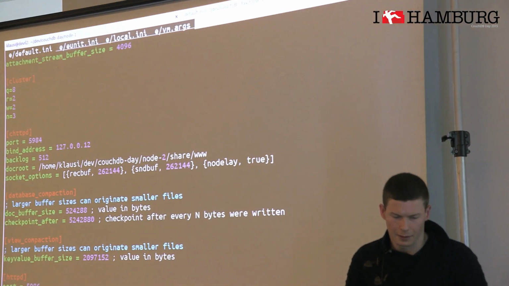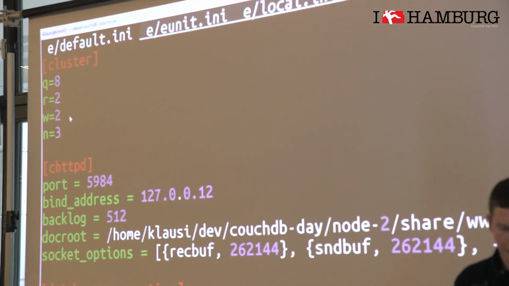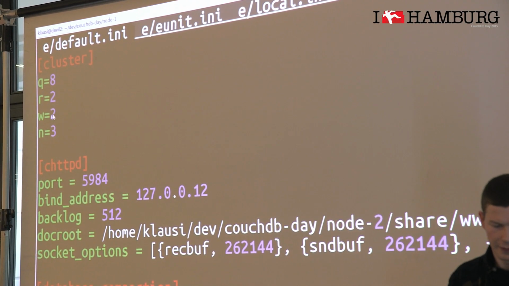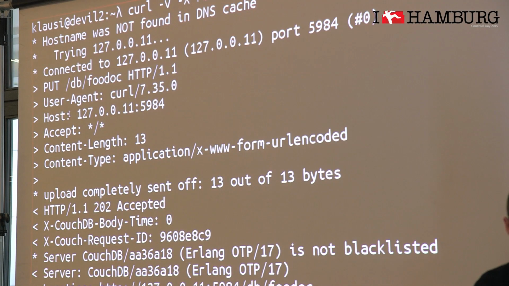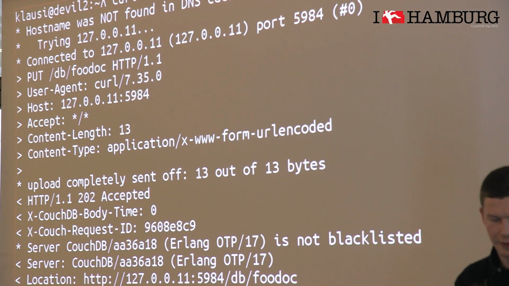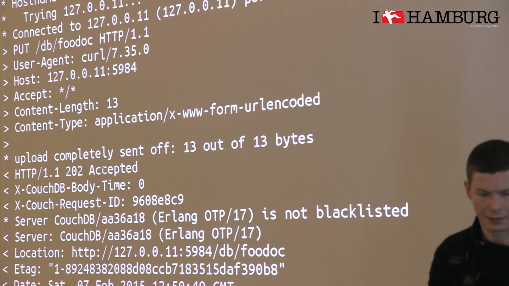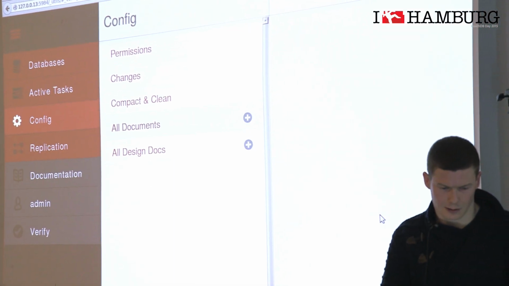If this write operation can only succeed on fewer than this number W of nodes, it will return 202 accepted instead of 201 created. Just to make that clear. Okay, getting back to my experiment.